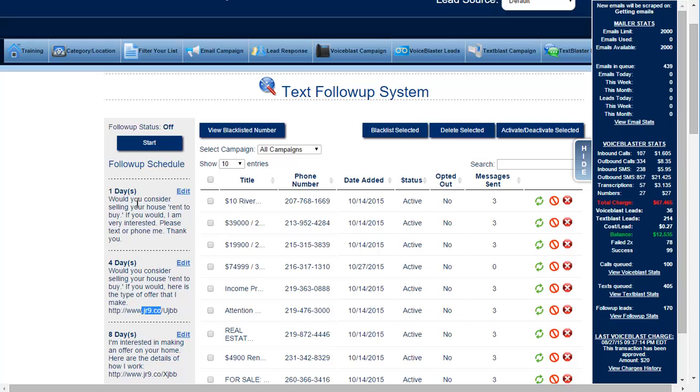Just remember, when you send out the messages with the URL, with the domain name in it, your response rate drops off dramatically as far as the amount of leads that you get. But the leads that you get typically are more solid leads because they've seen more information about what you do and how you do it. And if they fill out that form, then it's going to be a pretty interesting process for you.